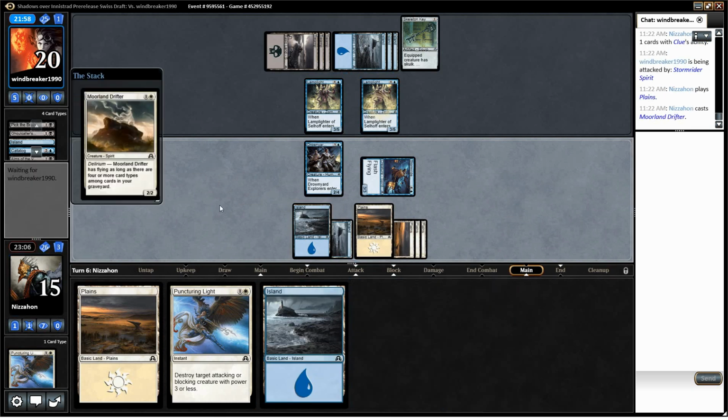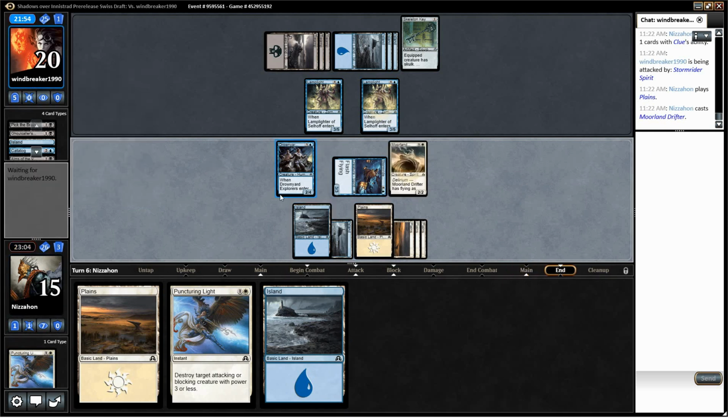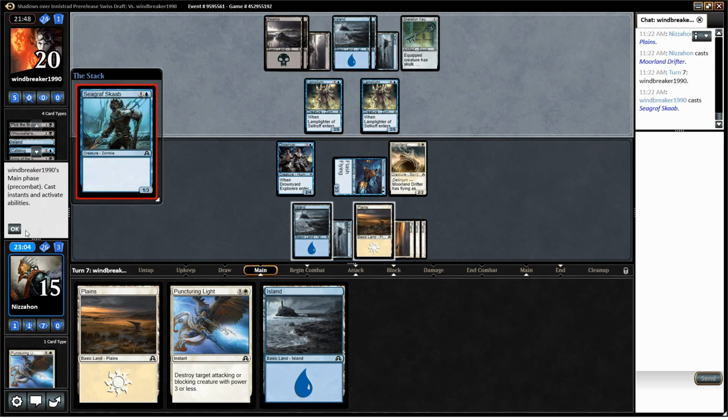So we're just going to play our Drifter, who does not have flying, and doesn't really look like it'll be gaining it any time. Well, I guess if we just draw a Vessel of Paramnesia, it can get there pretty quickly. All right.